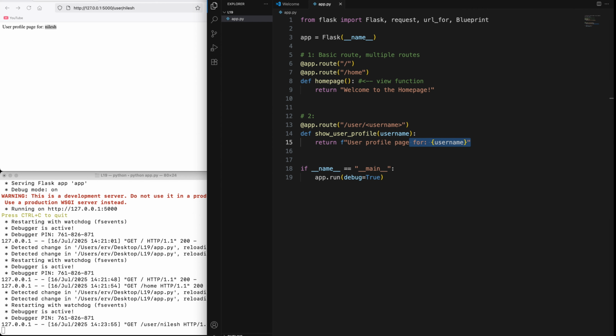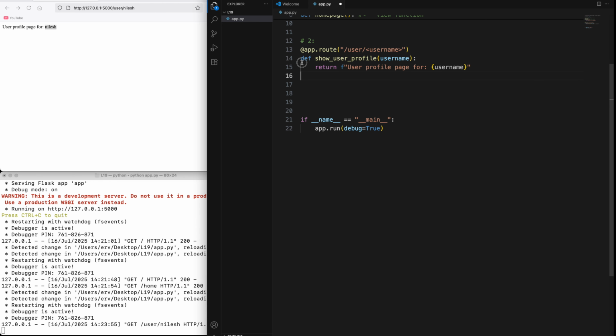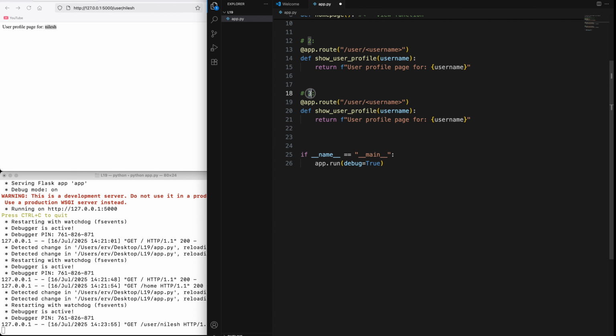Next, let's look at another similar way we can use it. I'm going to simply copy paste now, and instead of using this, we are going to use forward slash post, and inside of these angle brackets, this time we'll take an input which is going to be an integer, post_id, and that integer is going to be stored in the variable post_id.